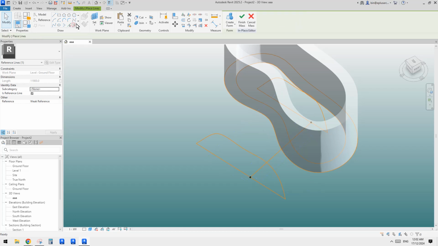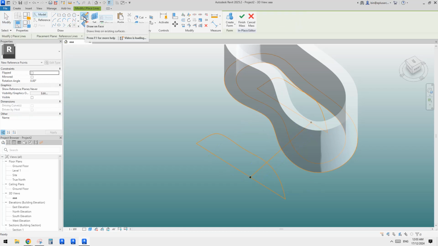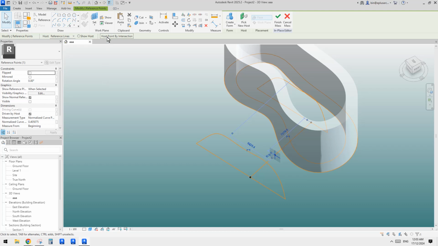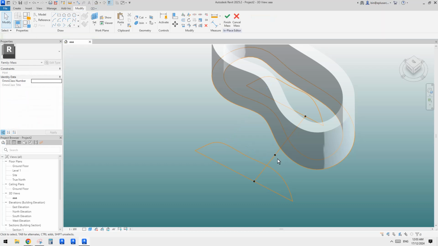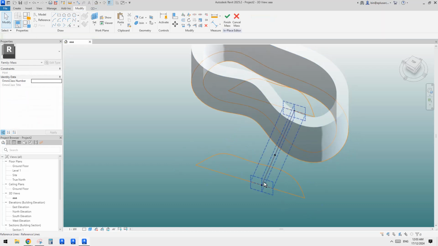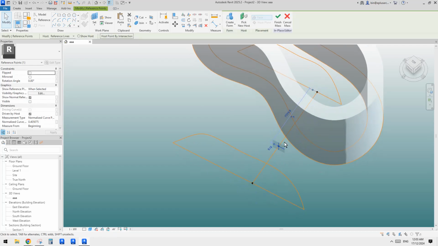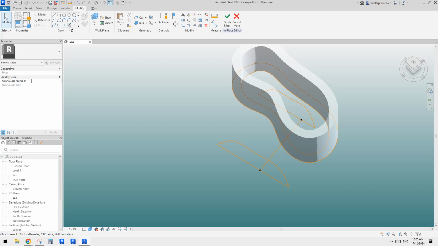So for example, we can just add a point, use draw on face onto this reference line, select it, and then you can just, okay, now we can't do that because this is not a spline through points. So yeah, we can only do this to a spline through points. I'll show you.